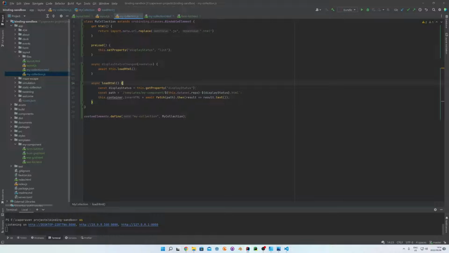So what do we have here? We get the display status. We have the repo that's defined on the data-attributes. We combine that using a convention to determine the path of the repo that I want to go and get my content from. I'm using the ref to set a property to that element for me on the binding context, and I set that element's innerHTML to the content that I have just gone and fetched.